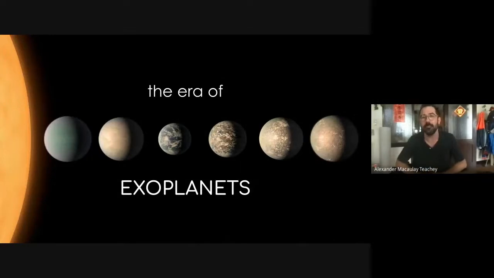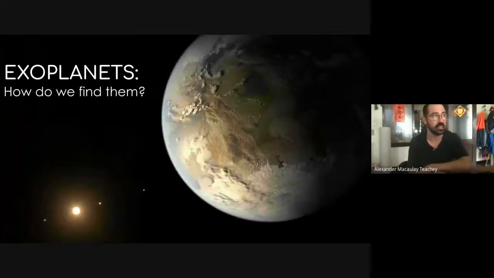And now, finally, at long last, we move on to the era of exoplanets, studying planets beyond our solar system. It's such an exciting time that we're able to do this. The planets in our solar system, there's still so much to understand about those. They will occupy us for centuries to come, so long as we are still in the space exploration game in centuries. I sure hope we are. But the exoplanets in the meantime are revealing all kinds of amazing new things.